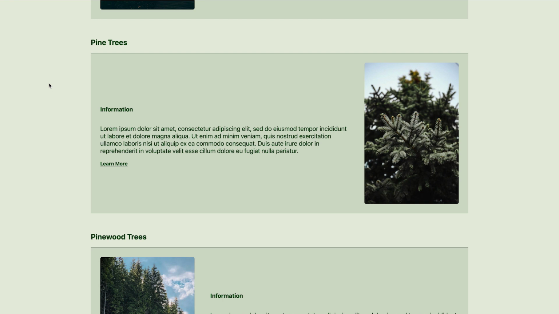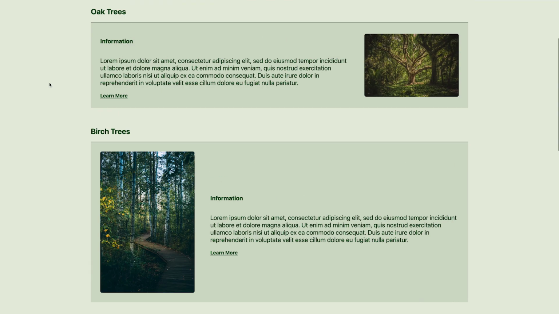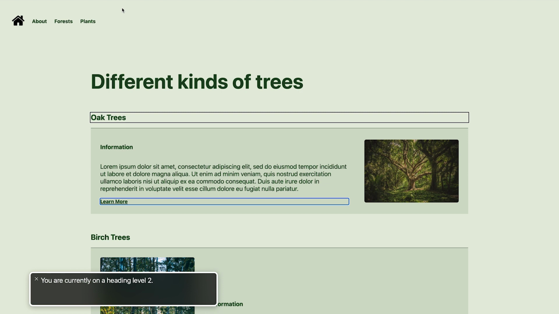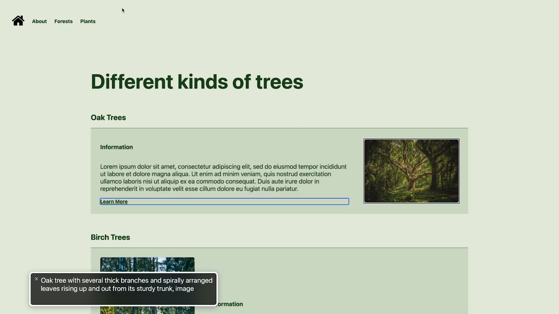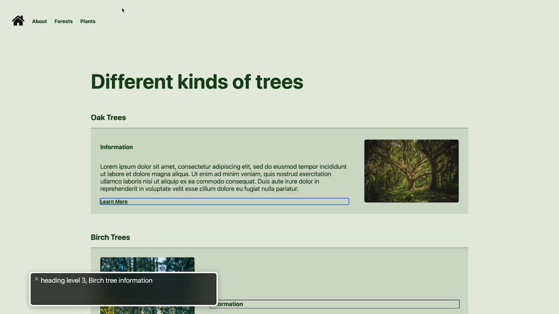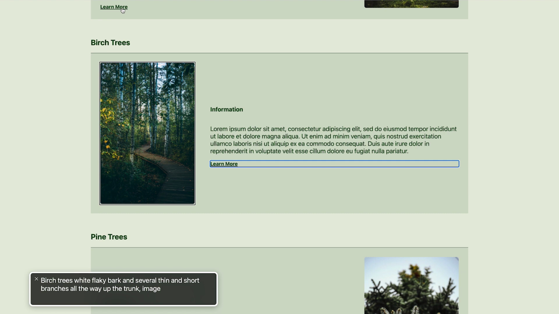The reason that the tab order is off here is because the HTML elements are actually physically swapped instead of using CSS to achieve this every other layout. So on the good website, we use CSS to swap the images and the information. So as you can see, I get information, then image, and then when I go to birch trees, I get information and then image, and that's going to be consistent throughout the entire page.